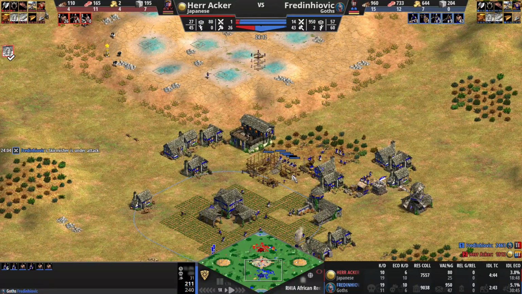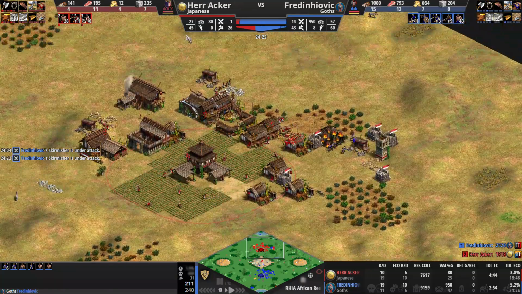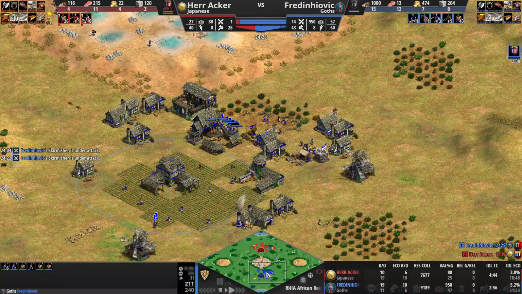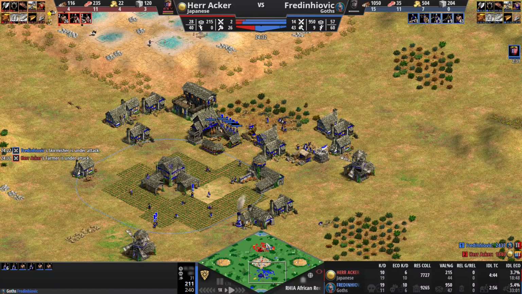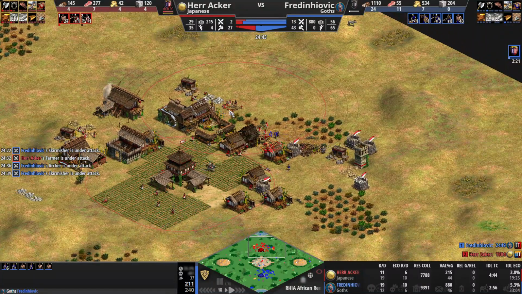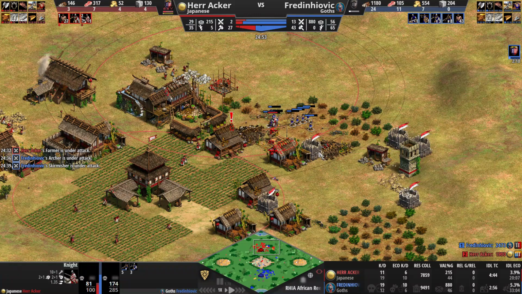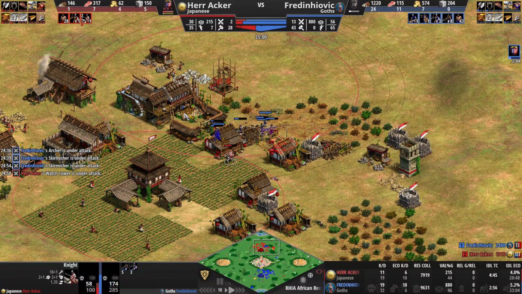Yeah. Strange. Freddy could have already been up a long time ago. Instead, he's only now clicking up, and he has a huge economy lead, because Acker has basically no economy. Not sure what this tower is about. I mean, just get some knights and clean this stuff. A single knight is not enough. You need at least two, maybe three.